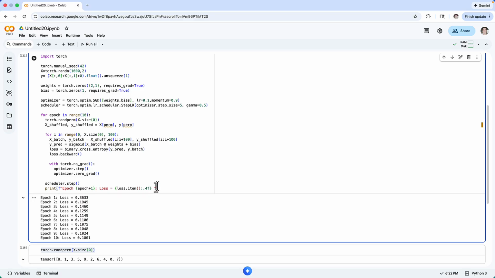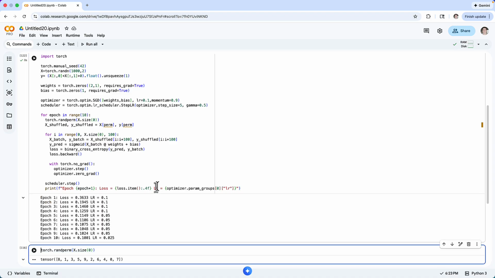This is non-trivial because it's a little bit hidden. You can get it from the optimizer, and then there's something called param groups. Here we can grab a field called LR, and this is working for this optimizer. Hopefully, let's see what it does. And so you see now that every 5 steps the learning rate drops.